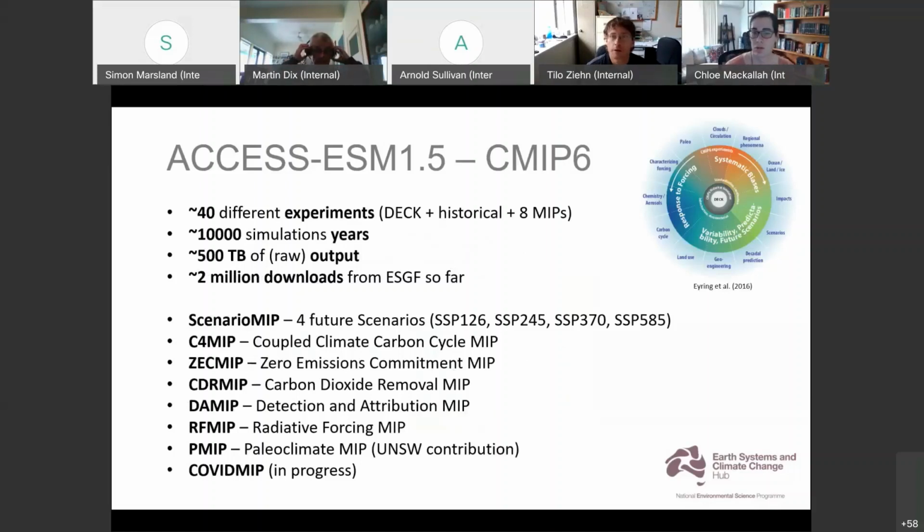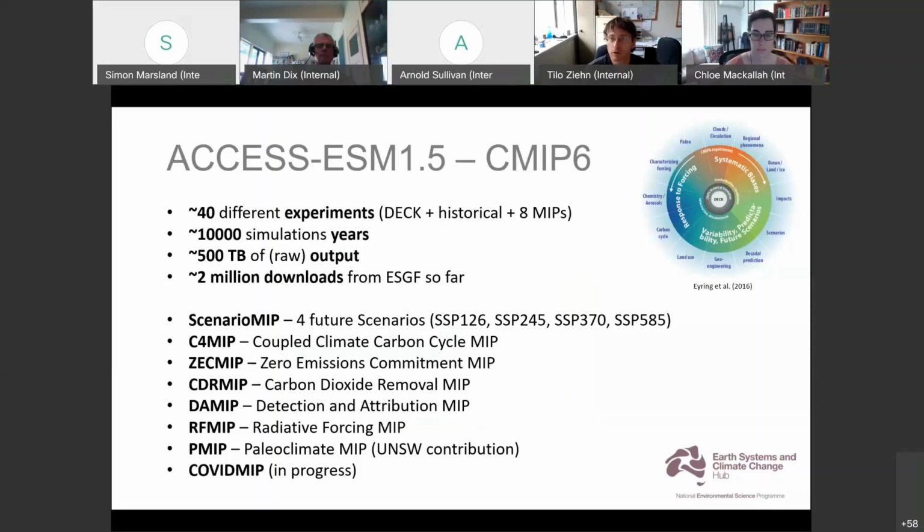So here you can see a summary of our contribution to CMIP6. It's a huge effort. So far, we set up and run more than 40 different experiments, and that amounts to more than 10,000 simulation years, producing more than 0.5 petabyte of raw output.